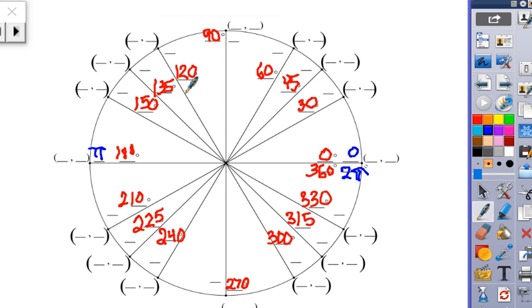Now, each of the other angles in here are just a fraction of that. So the top half of the circle, this far is pi. So if I go halfway, then that's 1/2 pi. And we just write pi over 2, because that's 1/2 pi. If I cut that in half, then that would be 1/4. Half of 1/2 is 1/4. So this one, 45 degrees, is pi over 4.